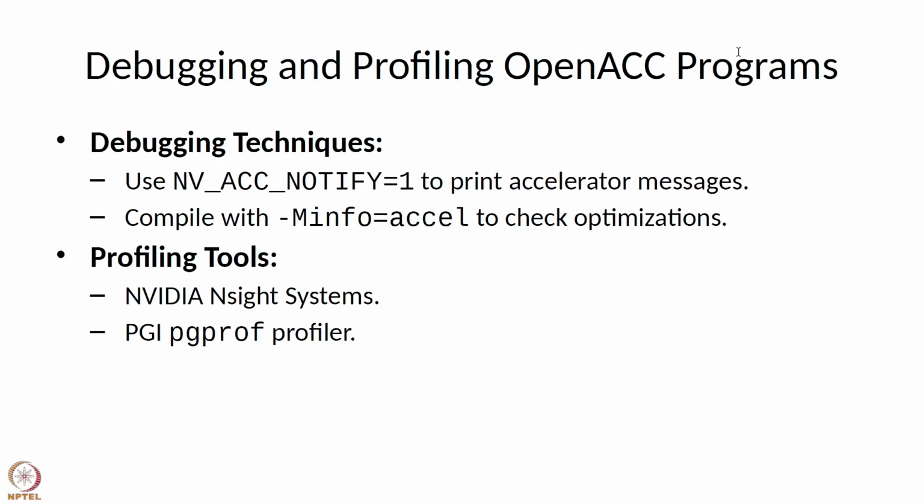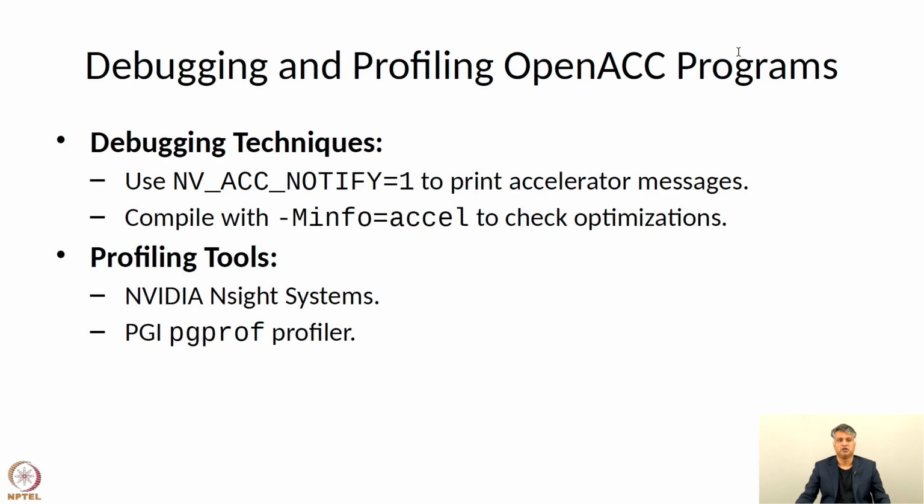We also looked at debugging and profiling ACC programs. Profiling is very important because we want to identify regions of the code which are spending most of the time, and we want to parallelize those. We do not want to put the effort in parallelizing simpler bits of the program where the time spent is low. This takes us back to Amdahl's law, where parallel efficiency and parallel speedup is available only if we parallelize the largest sections of the code.